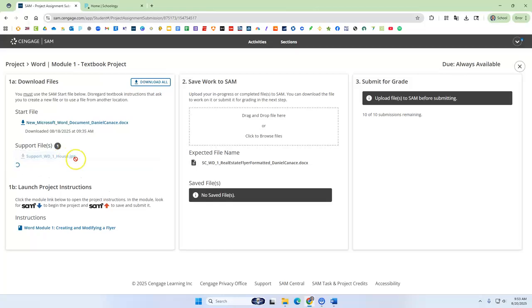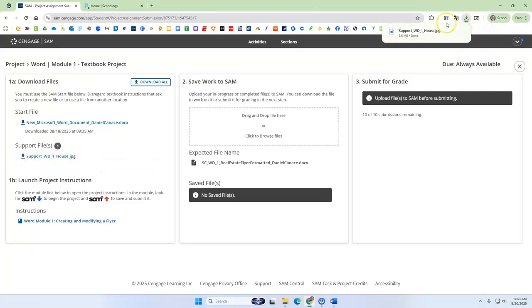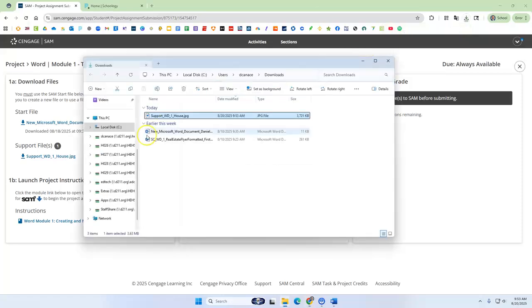If you click on that once, it's going to navigate to your downloads folder. If you want to click the show in folder, you're going to see that that comes to your downloads. You can copy and paste it onto your H drive if you want, but really we know that most things downloaded from the internet are going to go into our downloads folder.